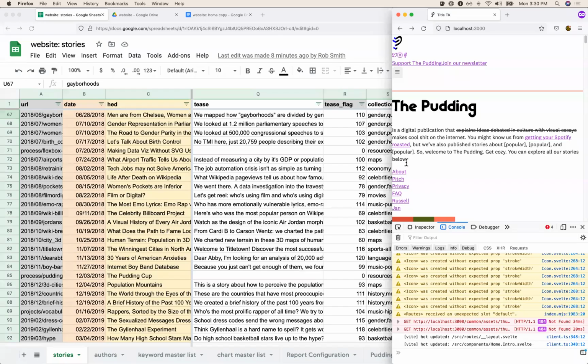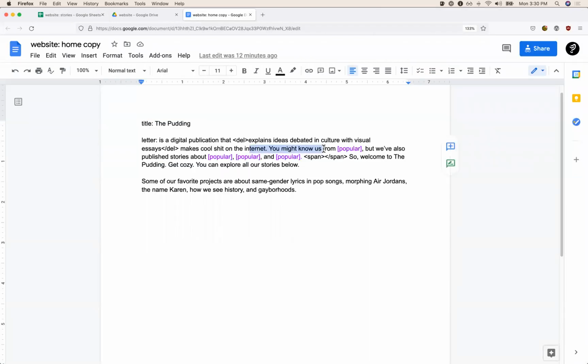I was wrestling with how to do this. Initially I was hard coding the links in here and thinking maybe I'll swap them out. Then I came up with a solution to do it Mad Lib style, where we just know there's going to be a couple places to inject these popular link stories. But I didn't want to muddy this up with markup because I hate that from a copy editing standpoint. One of the nice things about Svelte is that it's going to do this on the pre-render, so it's not going to actually look like that in the HTML when it's rendered.